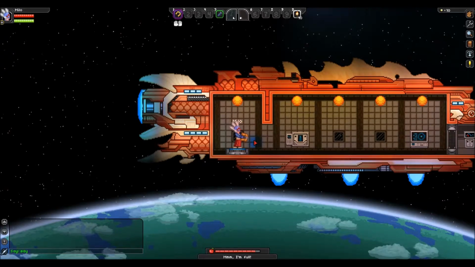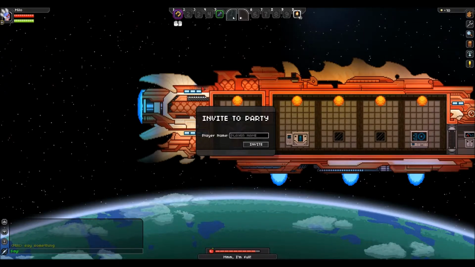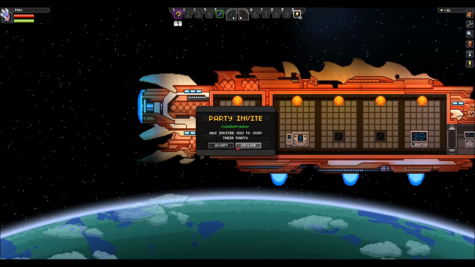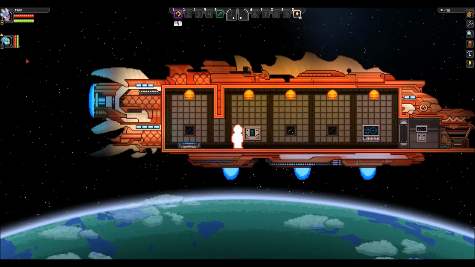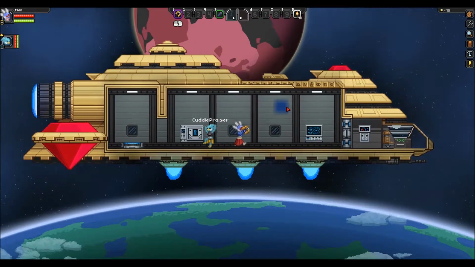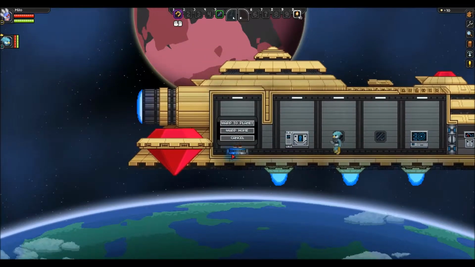What's your name? You say something. I need to add you. I think your name was Cuddle. There we go. Yeah, it's a random name. Isn't that cute? I'm gonna beam to your ship. So what we see here is an avian ship. They like gems. So let's beam to the world.